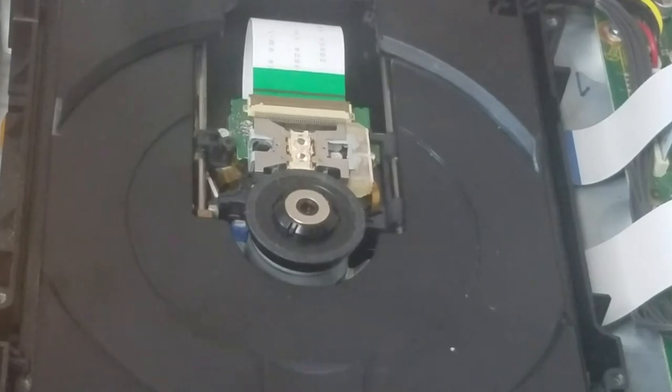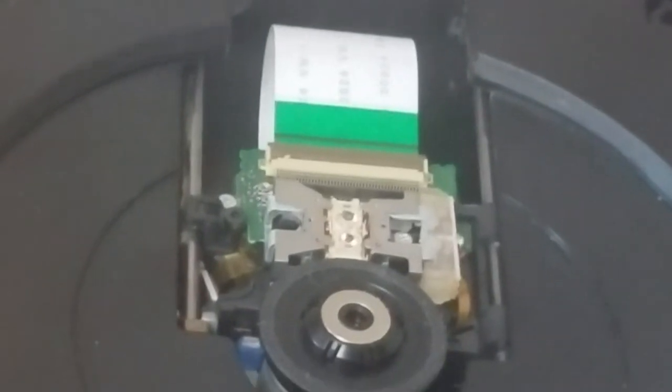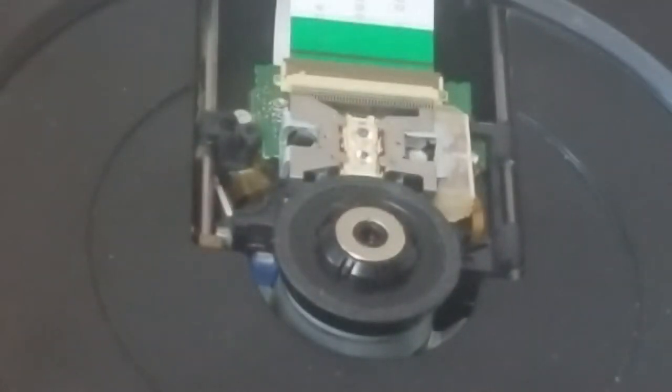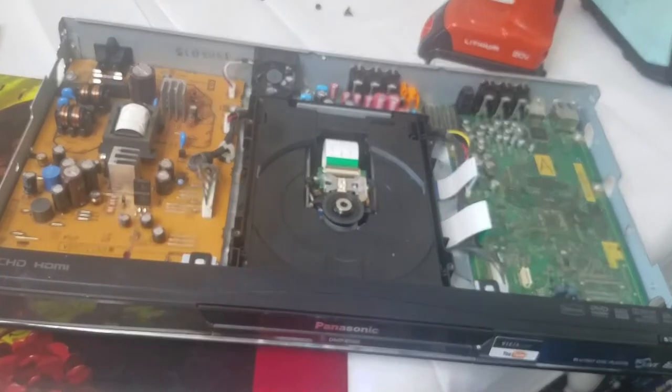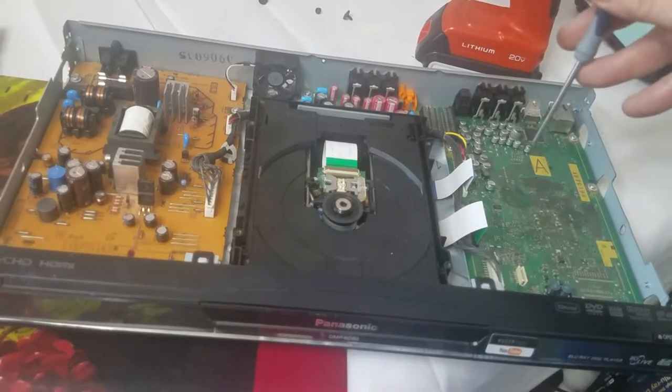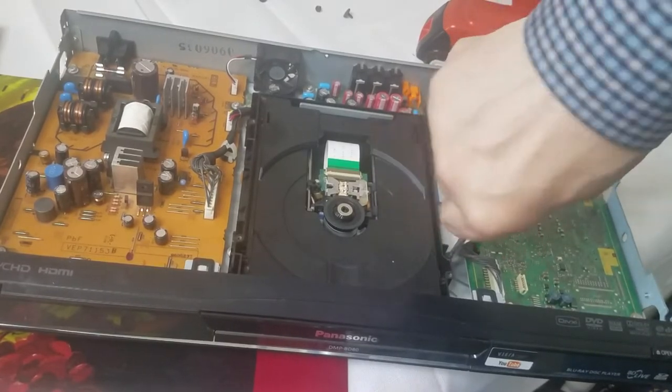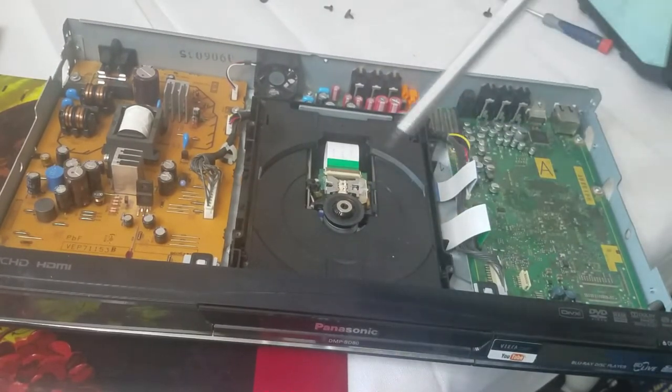Okay, let's go a little bit closer. All right. There you go. One, this is the red. And that's the blue. That's for the Blu-ray. That's the one that's weak. And I ordered another laser pickup. Okay, let's continue with removing the complete laser assembly. We're going to remove four screws. Let me get my other power driver here.